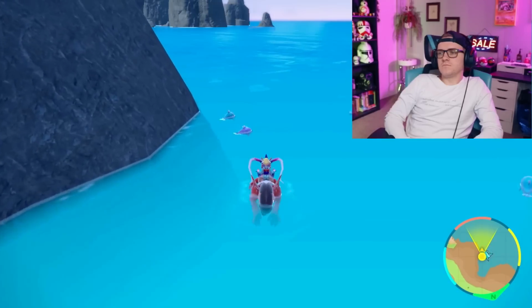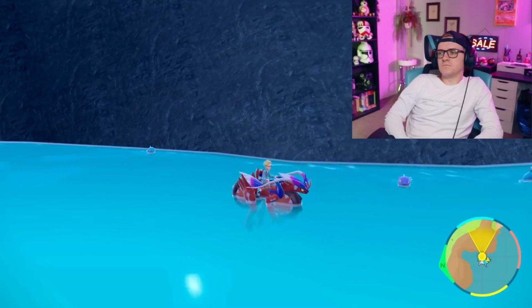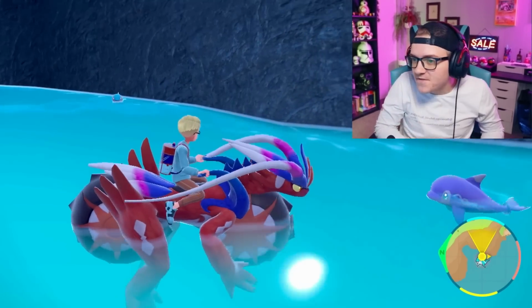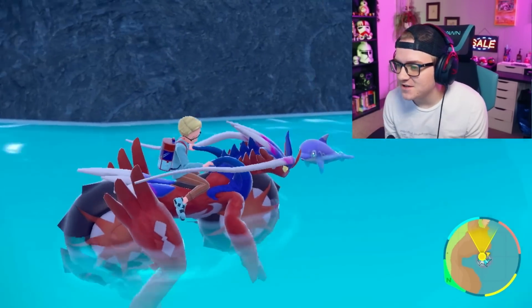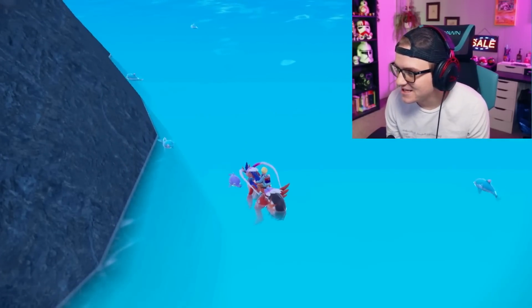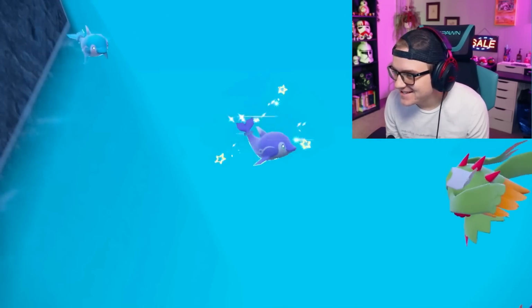And sure enough, the passive hunt worked exactly as planned. There it is, the purple dolphin. Oh, I can't use the camera, but we're just gonna do this. It looks awesome. Look at it. There he is.